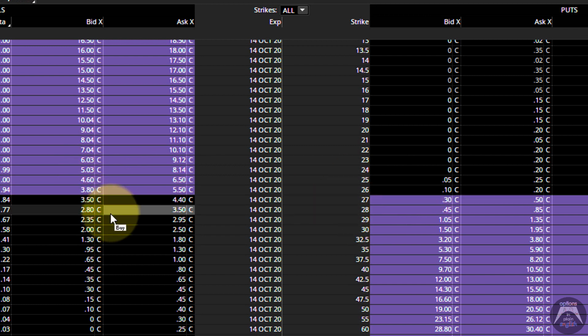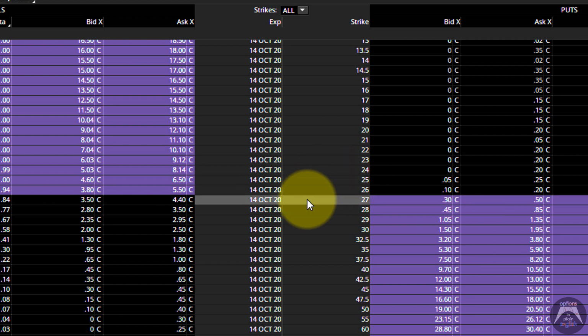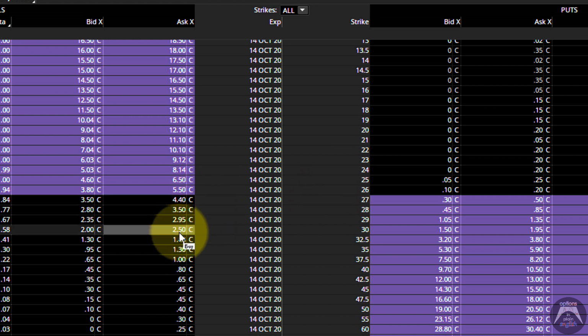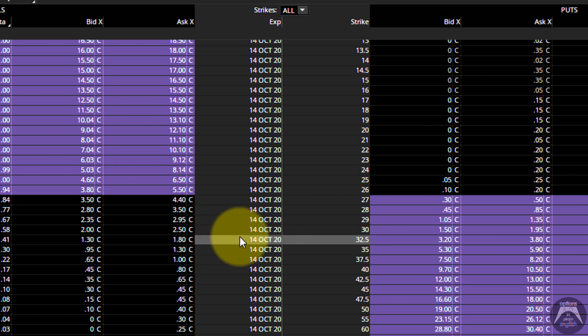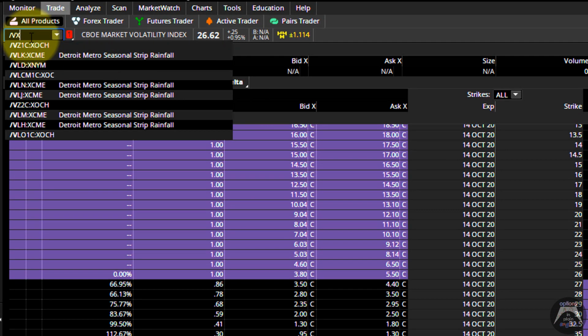for calls and puts, you can see that this is not the real at the money, because look at the call. The call is trading for like $4 or $4.50, something like that. That's the mid price, and the put is trading at 15 cents. So you can actually do this as an exercise. You can figure out what the future is trading at just by going down the option chain and see where the values kind of equalize. So in this case, it's between 30 and 32.5. So we know that this future, the October, is probably trading at somewhere a little bit over 30. So if we take a look, let's go back to the futures.